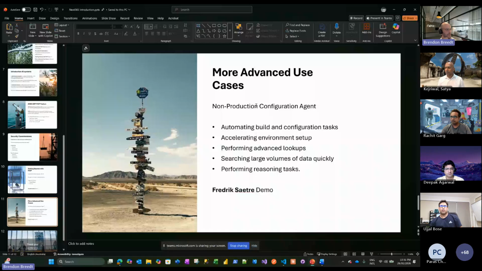And when we look at non-production activities, there are still a lot of really valuable non-production activities. Configuration is one of them, right? So let's say, for example, you are either looking at developing a new module, or you're asked to spin up a new legal entity. There are non-production use cases where you can build up a configuration that'll help you speed up the process.